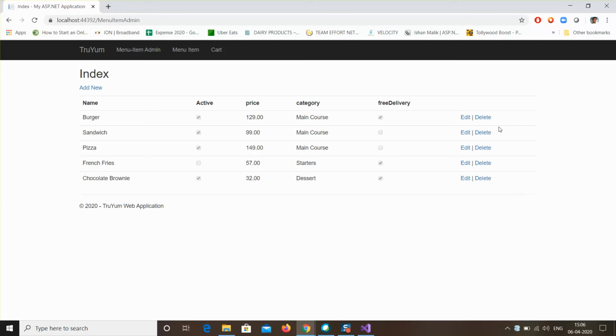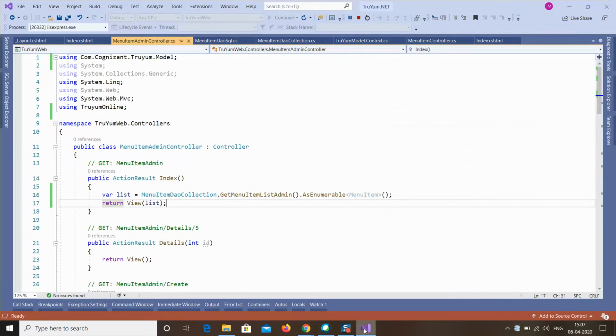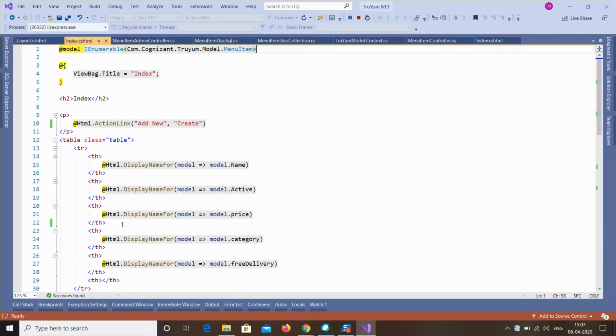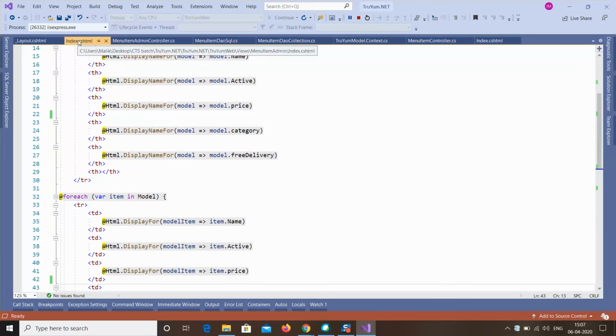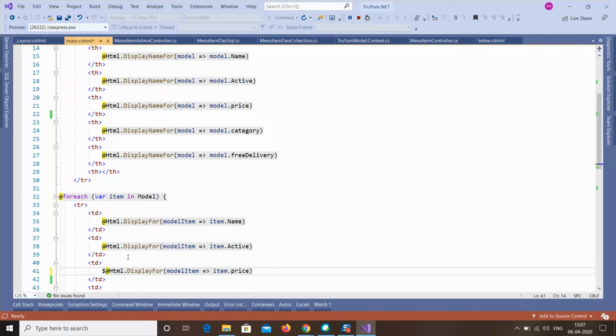Okay, cool. So now I want to add a dollar sign here as well. I hope I'm on the right page. This is for menu item admin. So for the price I'll put the dollar sign.